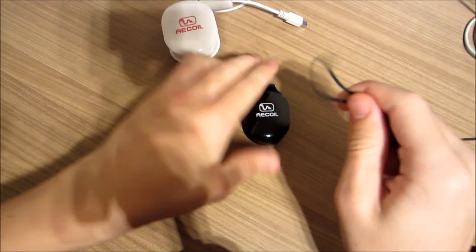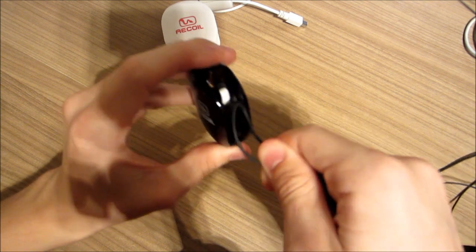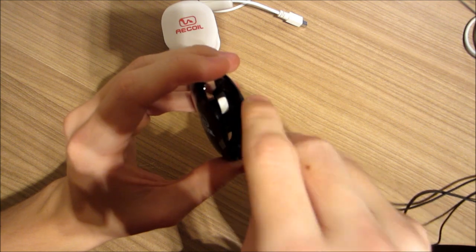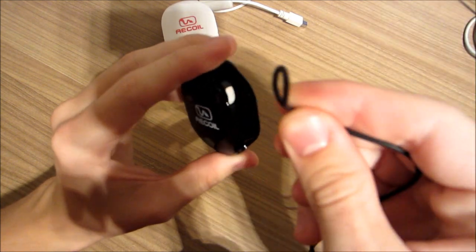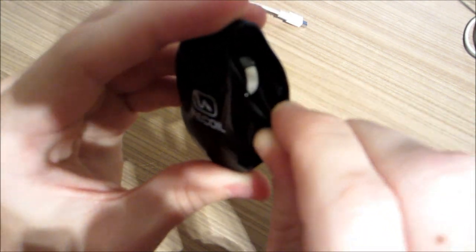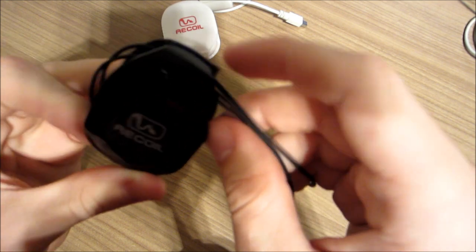Tangled cords are the problem, and Recoil Winders is the solution. You don't have any tangled charging cords or cables if you use Recoil Winders. This is so simple but yet so effective a way to store your wires. I never had any issues with Recoil Winder. It is a practical, easy, and stylish cord organizer.